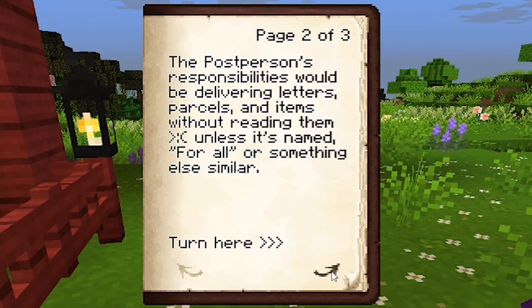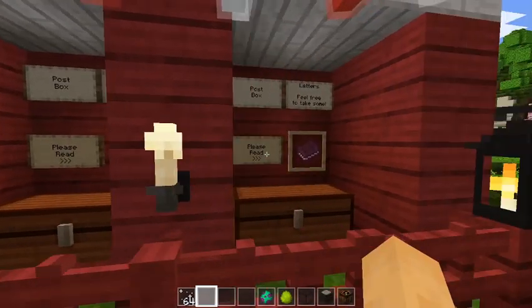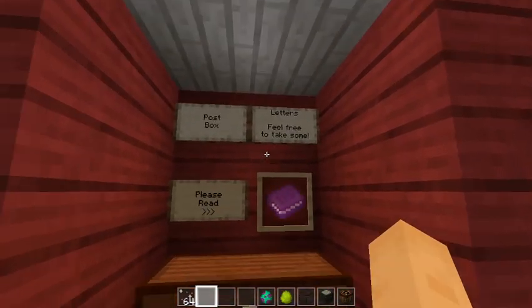The post person's responsibilities would be delivering letters, parcels, and items without reading them, unless it's named for all or something similar. I just thought this would be a fun and cute idea. Also, it's the community's, which I forgot an apostrophe, responsibility to rebuild the post box if it's destroyed by mobs. That's all. Thanks. So then, if you come over here, we have post box, letters, feel free to take some.